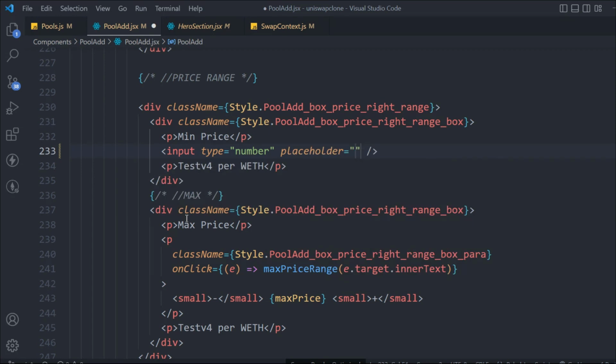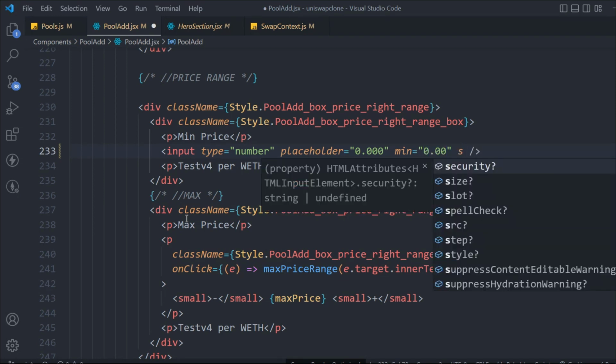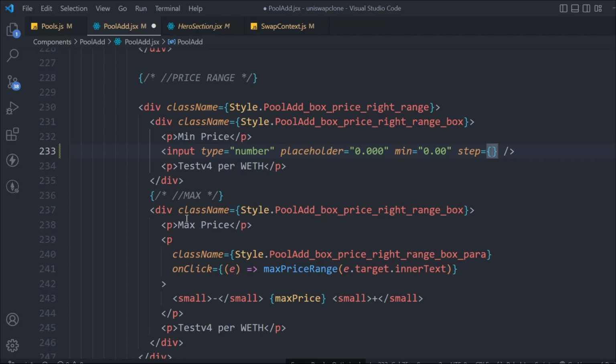So the placeholder would look something like this, because this is the value I want to display. This is the placeholder. Then we want to set the minimum value. So min value is going to be something like this. It will start from 0.00 because you should provide options like this. And for the step, I don't want to increase 1, 1, 1, 1. I don't want that behavior. So for that I want to go like this. Both options the user will have, so it can go into the decimal or it can go in whole form as well.